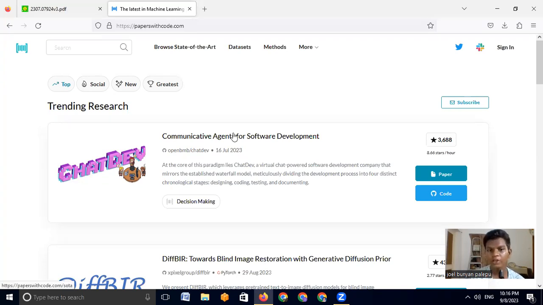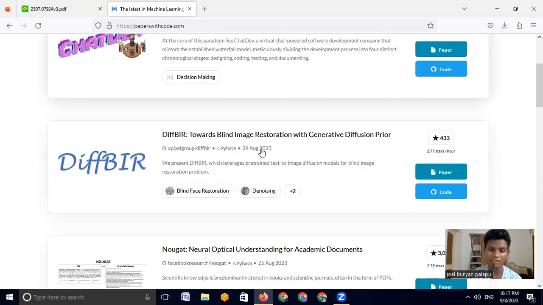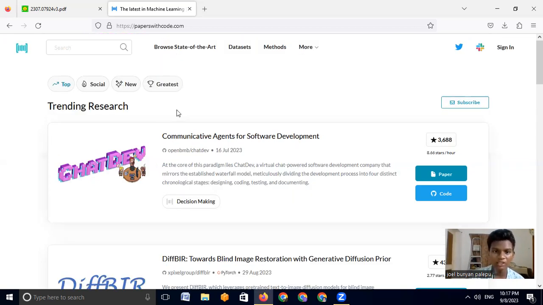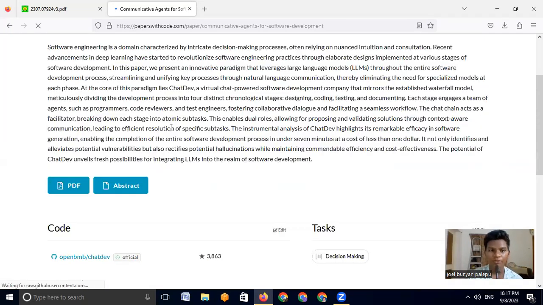So in this video, I just want to bring a paper to your notice that I found really influential and pretty good and pretty problem solving. I think this is the first time for me to look at a paper that is solving this problem. I think previously I haven't personally seen any model like this. So I'll just open this, Communicative Agents for Software Development. As the name suggests, we are going to automate software development.